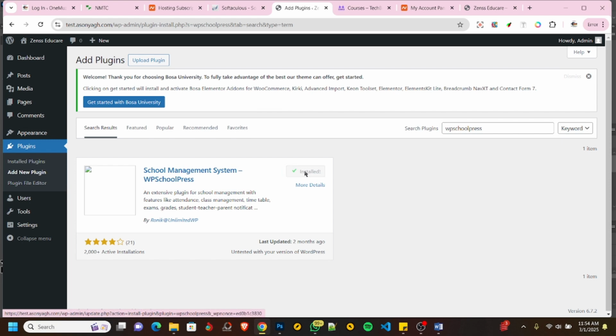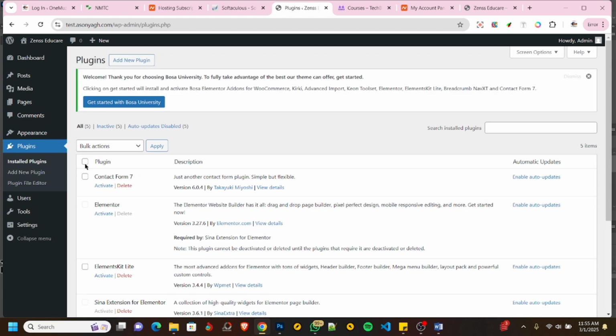We install it, and after installing all that, remember I told you that whatever you install, plugins or themes, you need to activate it first, else it will not work. So for all those plugins we have installed, you need to activate them. For us to activate all, we need to go to the list of all the plugins we have installed. Then you can just select all, choose bulk action and then activate. Then click on apply. Instead of activating it one by one, we'll just activate all at once.